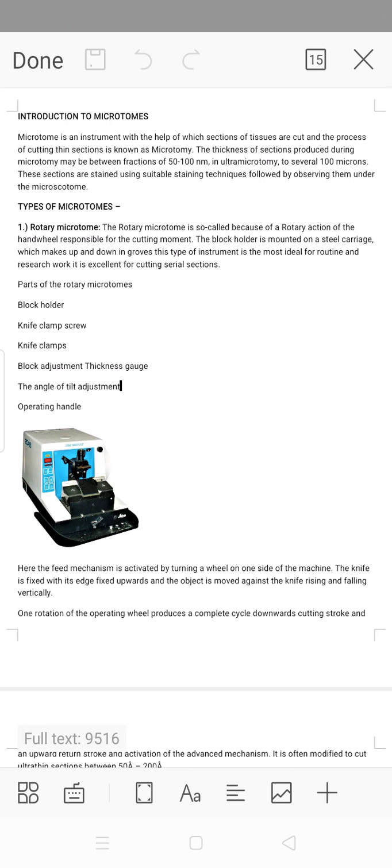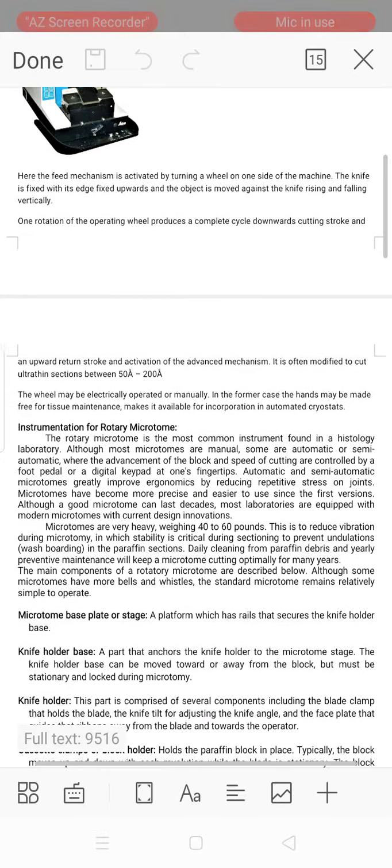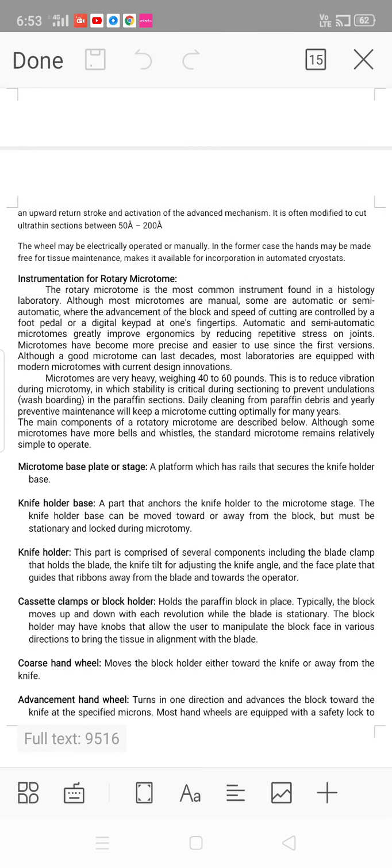The knife is fixed with its edge upward, and the object is moved against the knife, rising and falling vertically. One rotation of the operating wheel produces a complete cycle: a downward cutting stroke and an upward return stroke, and activation of the advance mechanism.